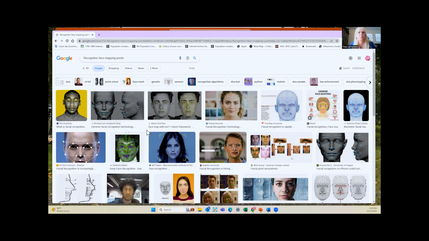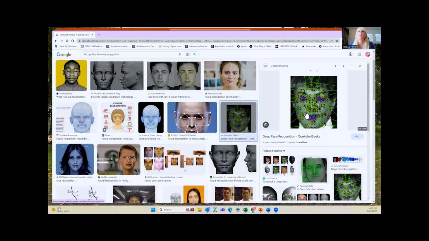There are some really good examples here, and I love this one right here. This is actually Sylvester Stallone, so let me click on that one. And I want you to see how many points this program is actually looking for on his face. I particularly look at the fact that there are so many around his eyes, his eyebrows, his lips. These are the things that help define a face. They're the things that help you tell who's who.